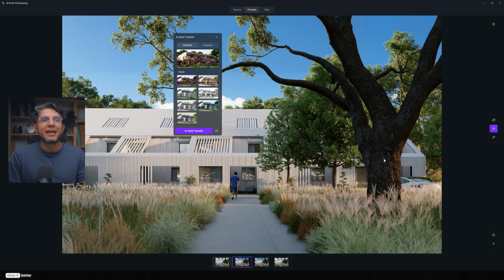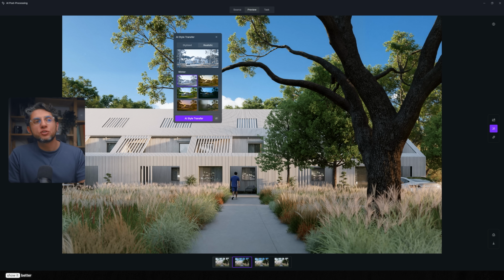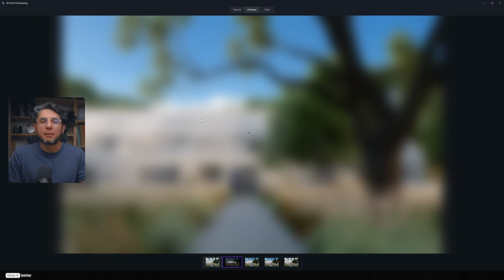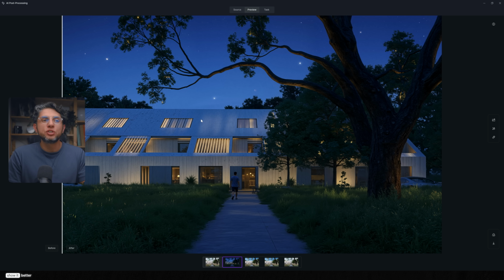And additionally, after enhancing your renders, you can also play around with the AI style transfer option within D5, where you can choose from different image styles like a maquette style, or even turning it into a night image, which looks pretty cool. The caveat here is that it modifies a lot of the original geometry and elements in your original design. So it still remains a tool that you can fiddle around with and get some ideas, but you won't be able to present this to a client or have this as a serious presentation.